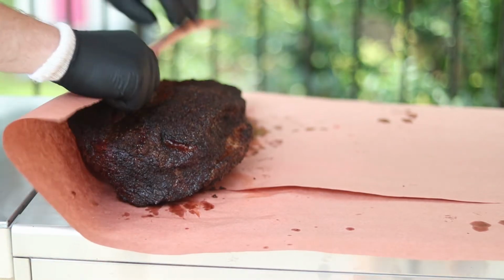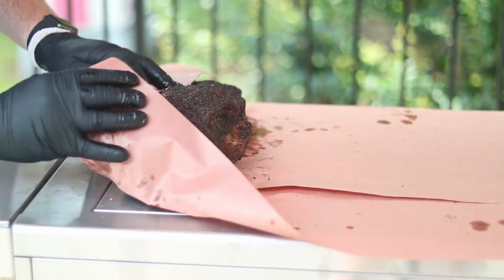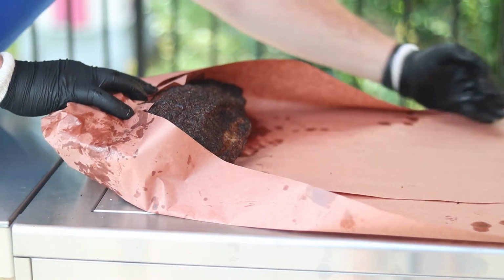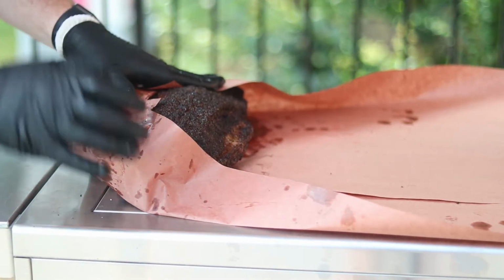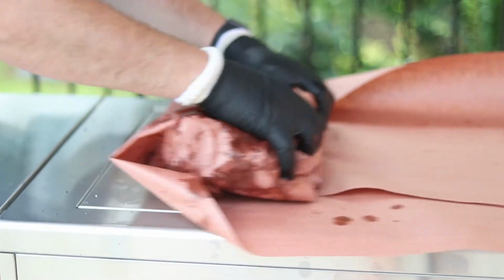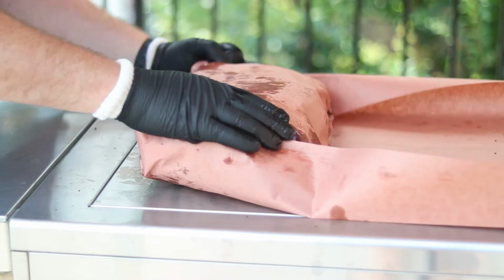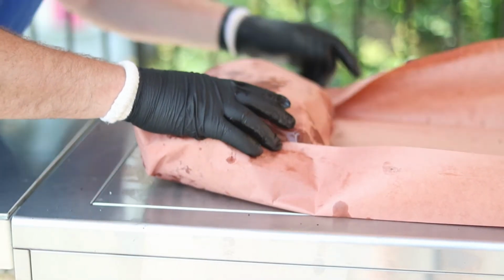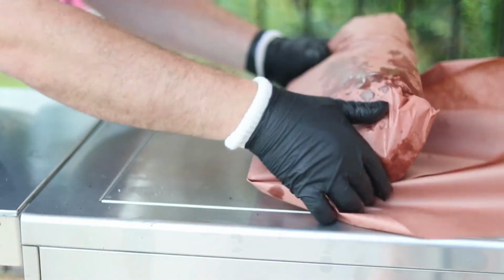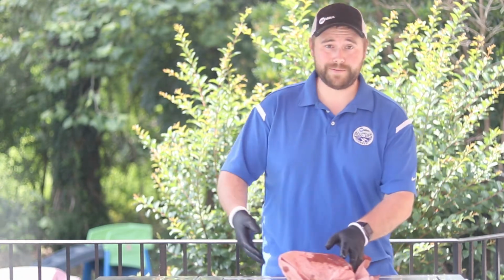So when I wrap, I'll start by putting the back end up there, pressing it in, then just kind of fold the outside in. Then try to get it as tight as possible, but sometimes it's difficult. First flip, do the wings again. Alright, we got our brisket all wrapped. Now to put her back in the smoker.